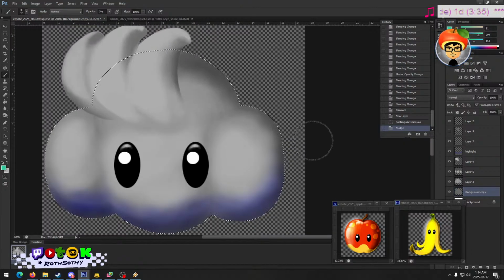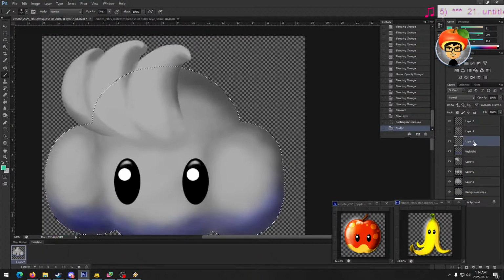Maybe this one. Ooh. Yeah, something like this, like a cyan. Although I feel like this should be something that would be part of the hair. But it's pretty neat though.